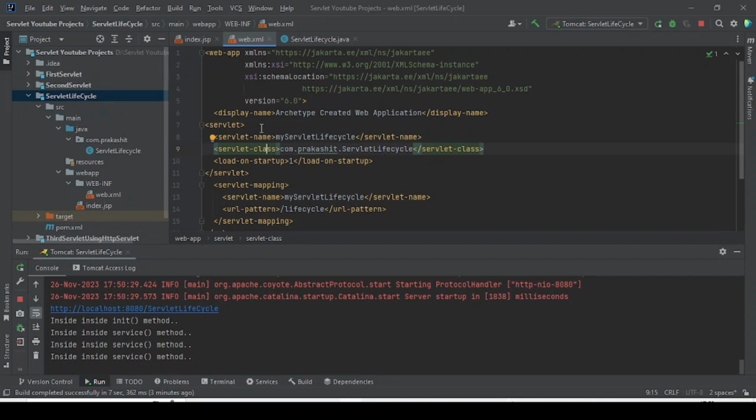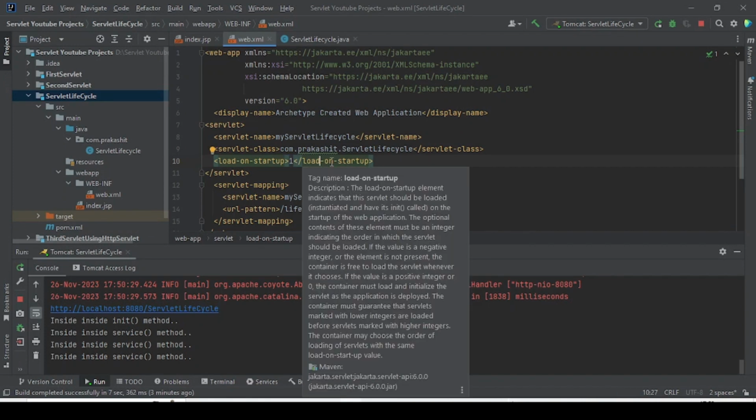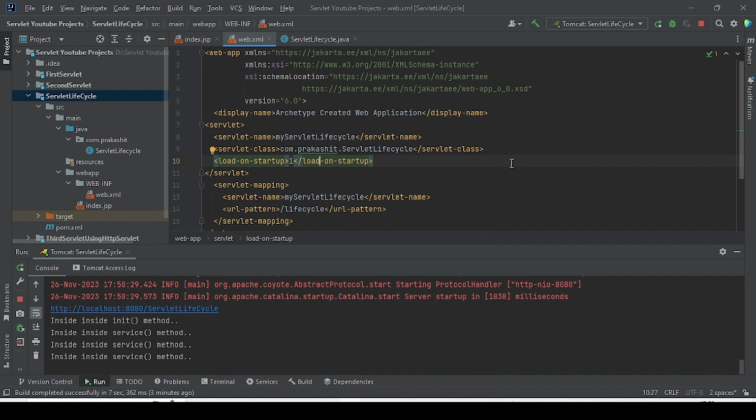We can configure many servlets inside this. So for load on startup, we can give an integer value like 1, 2, 3, 4, and whichever has the least number will be loaded first into memory by the servlet container.